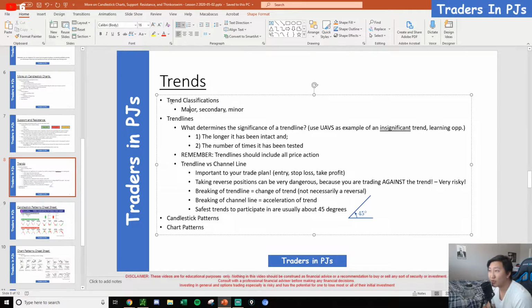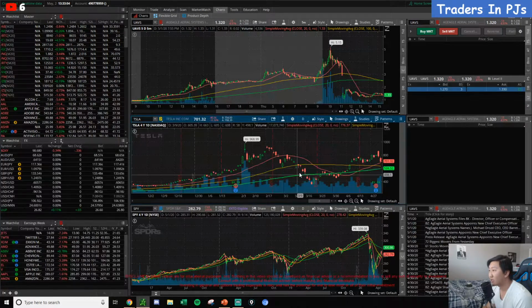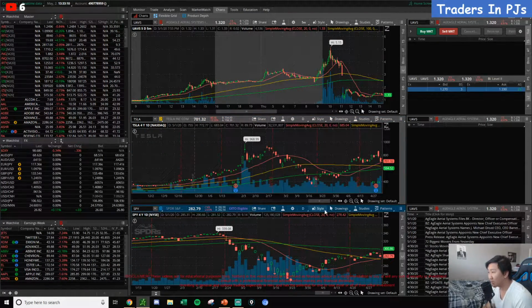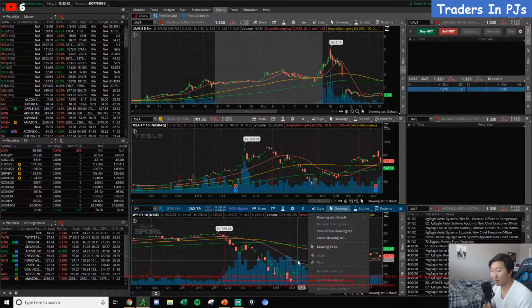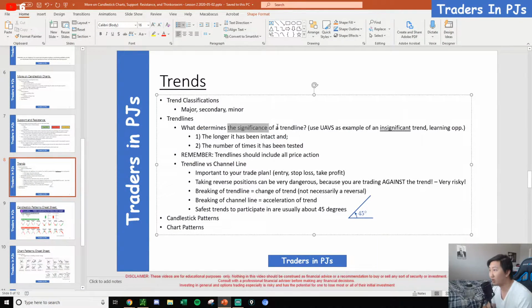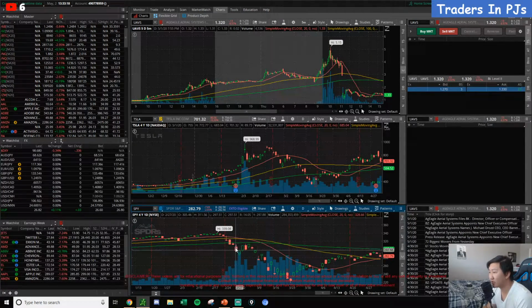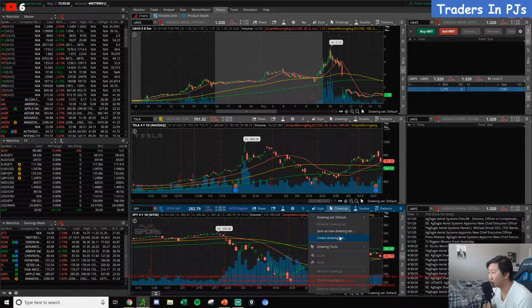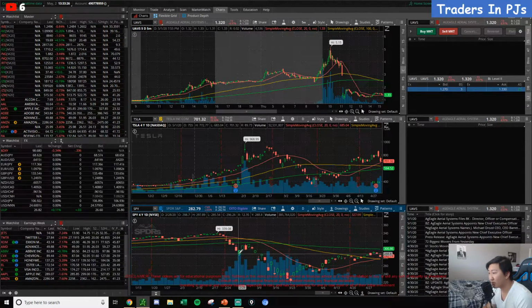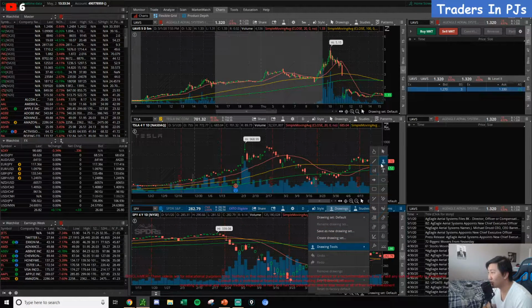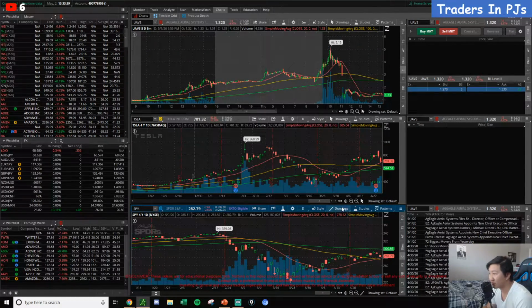And so that creates trend classifications. You can see a major trend, which is the longest time period. Let's use Tesla here, as I mentioned previously. Major, secondary, minor. The longest period is the major trend, which we will draw a line for right now. Let's just go from here. And always use all the price action when you draw a trend line. I really only use two drawing tools, the trend line and the pointer, obviously.